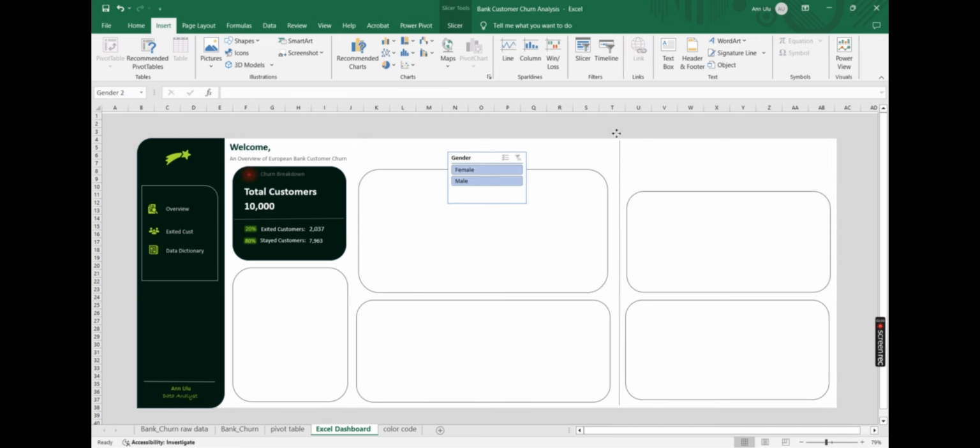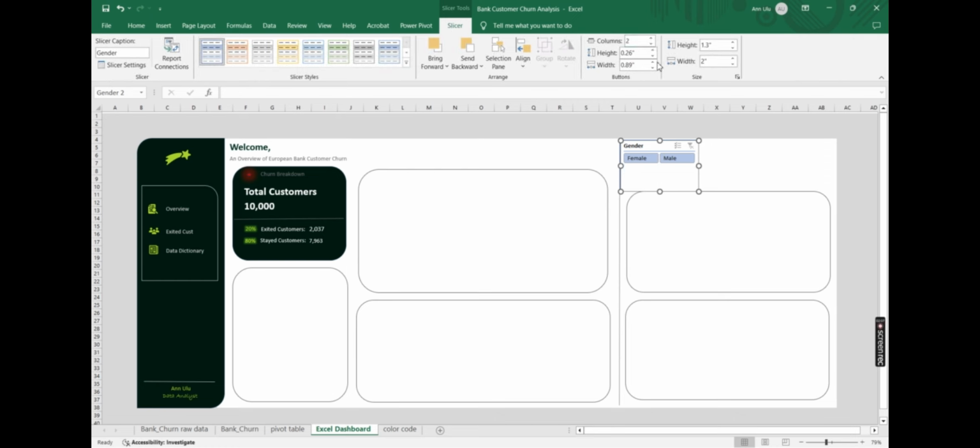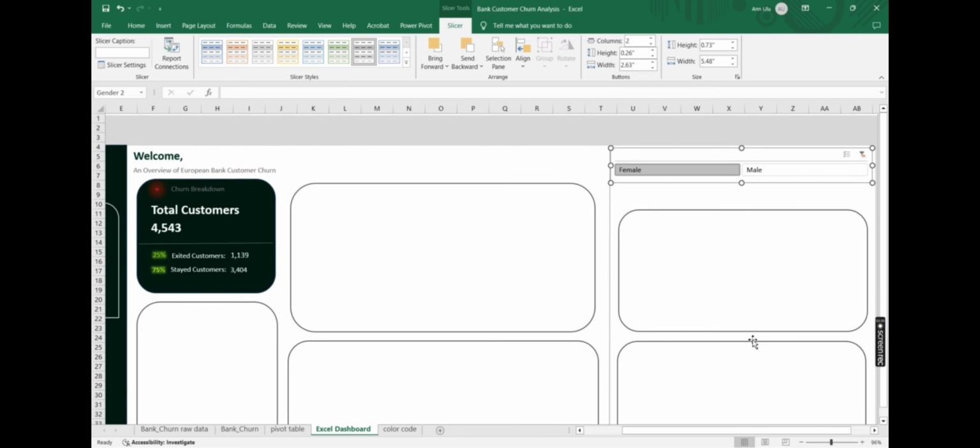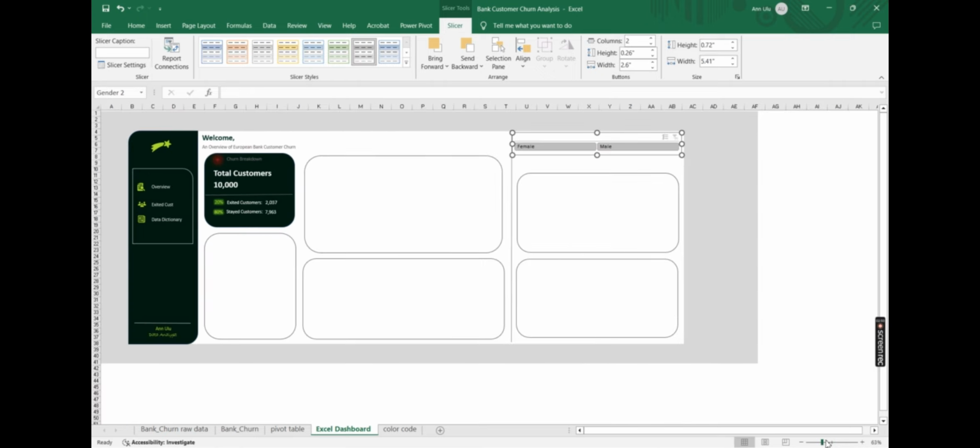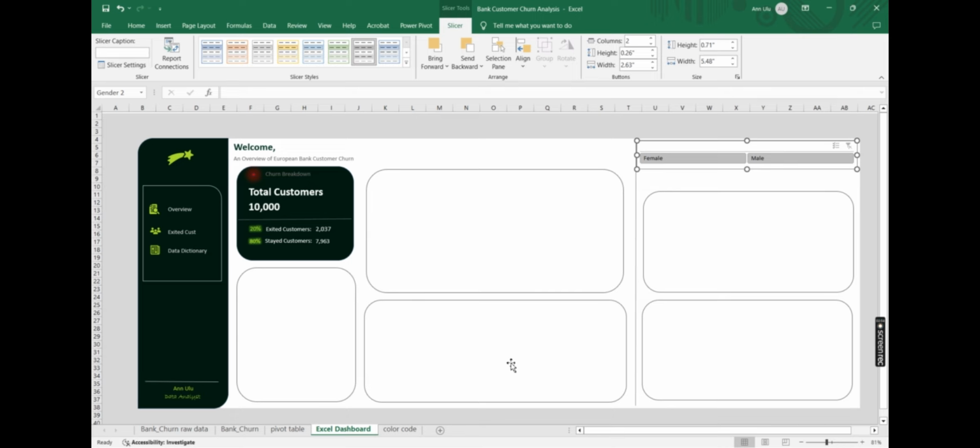So you can see how dynamic the dashboard is. Let me quickly edit the slicer. Change the color to ash. I want you to observe as I click this slicer, observe the changes that are happening here. Let me expand this so you can see. So you see, okay. So this is our dynamic dashboard. So now back to the pivot table.